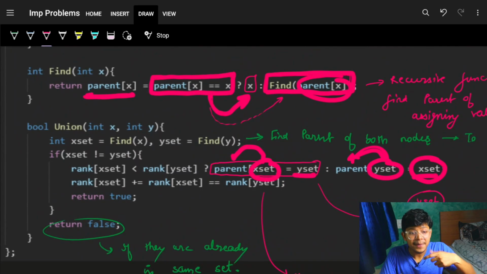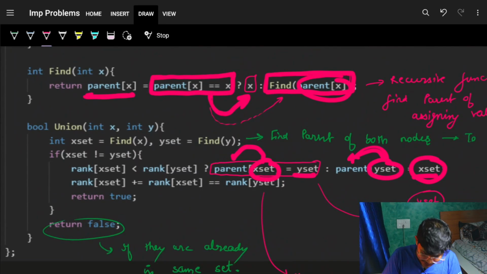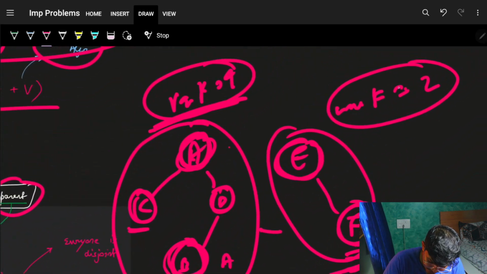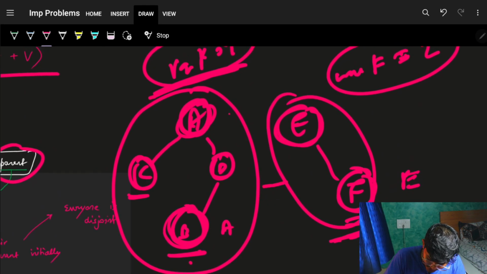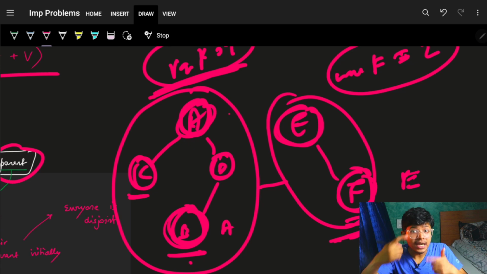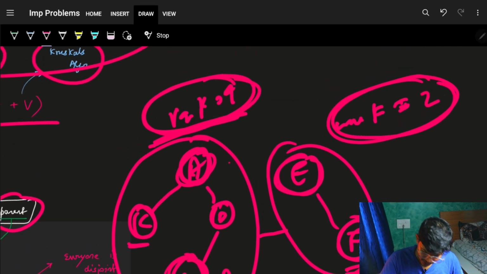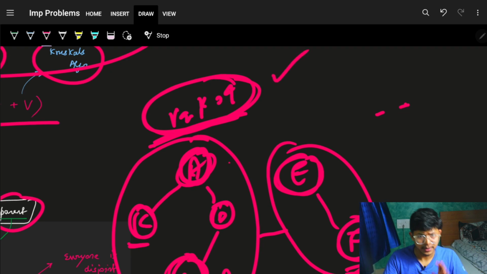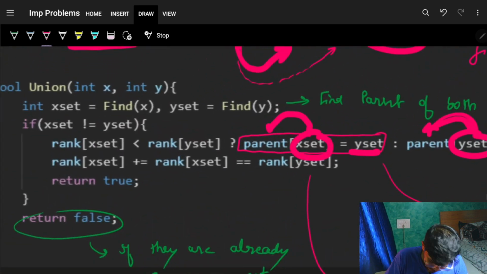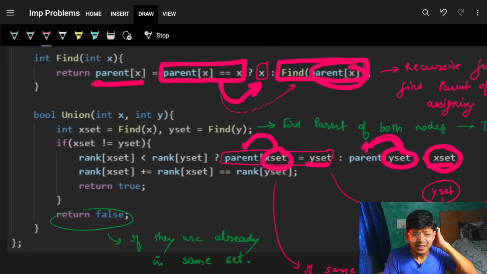As Y's parent becomes X, what I need to do is simply go and ask. If this parent has become X, it will just attach, and now my parent has become this. But I simply go and find out the rank again, and for sure the rank is the same. When I go and find it, the rank will actually be this one. But if both of them are of the same rank, then what to do for the rank?